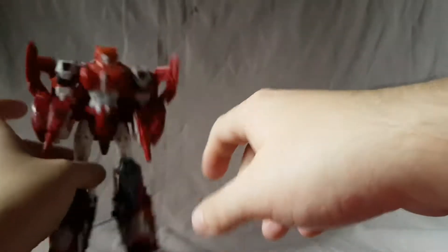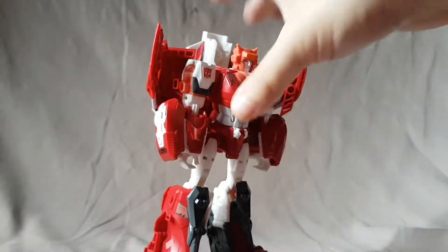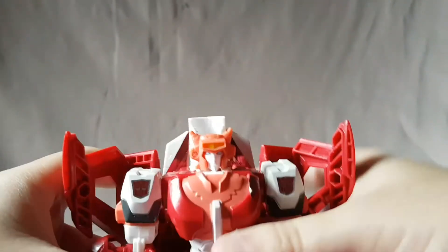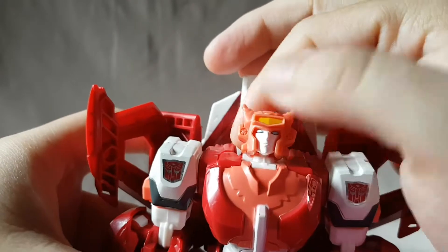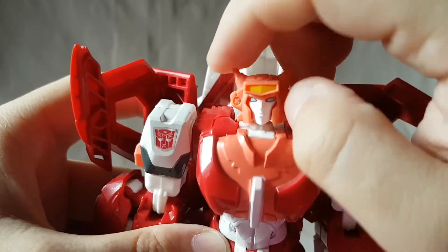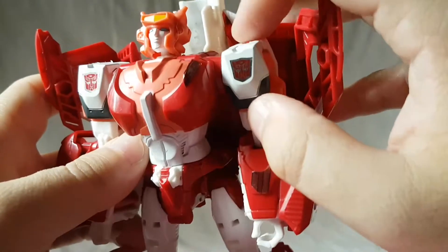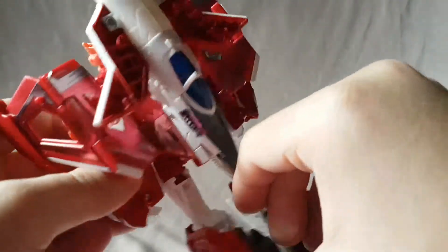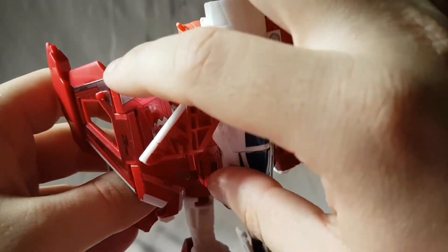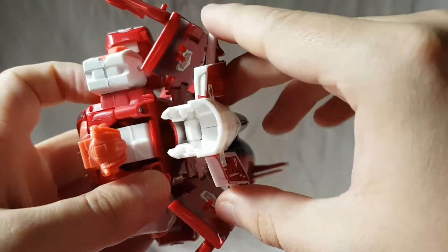Looking at the figure herself, let's get the guns out of the way for now. She looks pretty nice — I actually don't mind this figure. I know it's just a reuse of Starscream, but I don't have the Power of the Primes Starscream, so this body is kind of new for me. I like the face sculpt, I like the eyes — very discernible, looks really good. Autobot logos on the shoulders are cleanly displayed. The big problem I will say is the stickers — they seem to be peeling off everywhere.